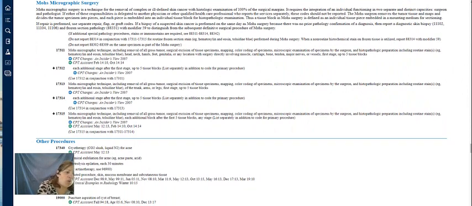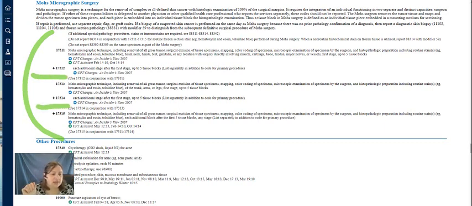Okay, Mohs is the last section I want to talk about. There are 3 sections of codes here. There's only 5 codes, but I split it into 3 different groups. Let's talk about what Mohs micrographic surgery is before we even get into what the codes are actually saying to us. And guess what? It explains it up here in the guidelines.